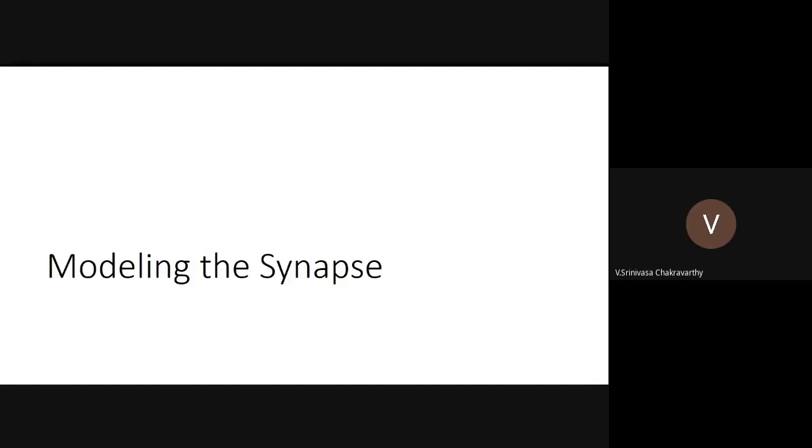Good morning. For the last couple of classes, we've been discussing the biophysical modeling of a neuron, right? How do you go to various parts of the neuron and model them, describe their dynamics mathematically? We began with the Hodgkin-Huxley model, which talks about how the action potential is generated in the axon hillock because of voltage sensitive channels. Then for the last few classes, we have been discussing dendritic processing.